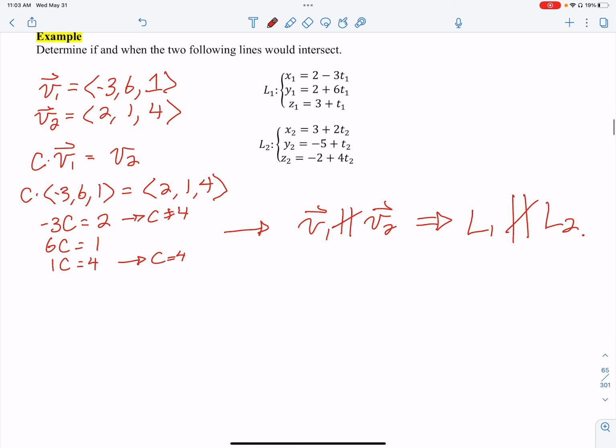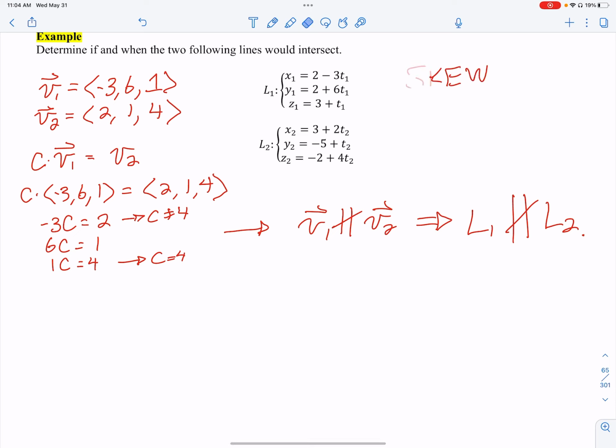So let's check something else. Now, this does not mean they intersect. What this means is they could be two lines, and we talked about this in the previous video. Think of a highway that's lifted off, let's say in a flat plane, like in the XY plane, not on the surface of a sphere, but just in a flat plane. I have a highway running on the ground, and then I have a highway running in a different direction, but that's always 20 feet above the ground. Those two highways will never intersect in my 3-space, but they do not run together. They run like maybe at an X, but one is 20 feet off the ground and one is on the ground, so they never actually intersect. Those are called skew lines. I'll just write it here, SKEW.